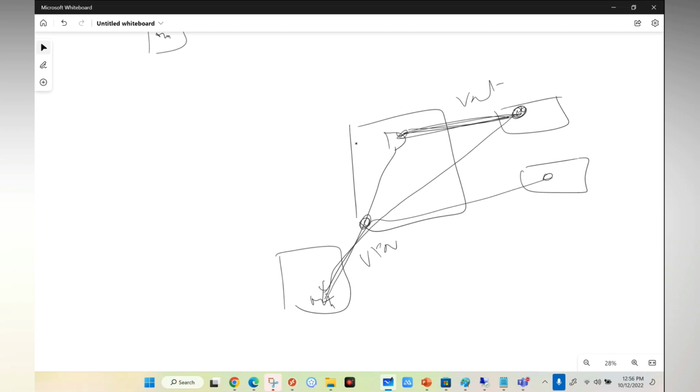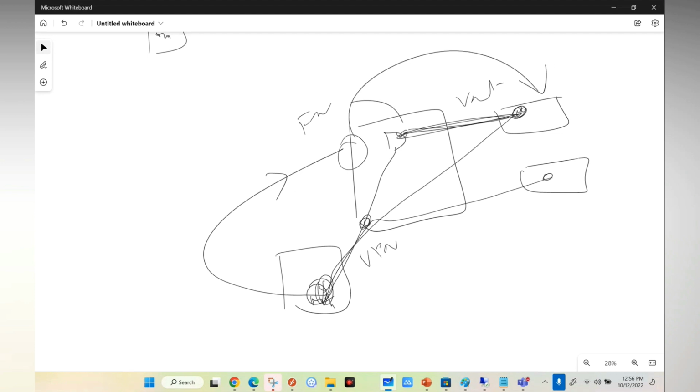Now we need to introduce a firewall and we need to control all the traffic. All the traffic means from on-prem, if I wanted to go to Azure, first it should go to my firewall, then it should go to my hub or my spoke. Similarly, from spoke, if I wanted to talk to another spoke, first it should go to my firewall. From the firewall, it should go to the other spoke. Or if I wanted to speak to my on-prem, first from my spoke, it should go to the firewall. From the firewall, it should reach my, what you say, on-premise.